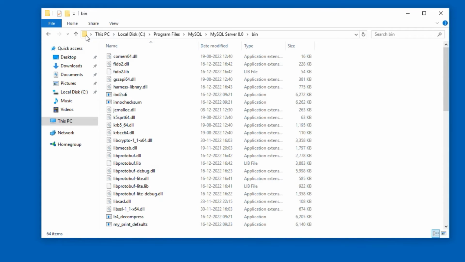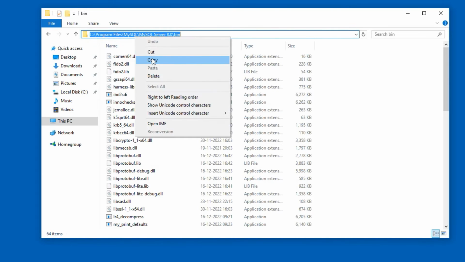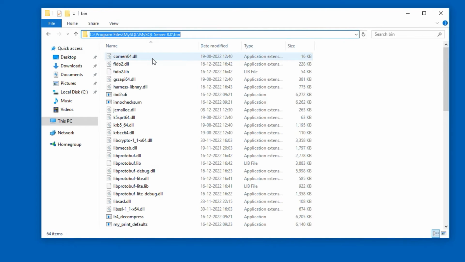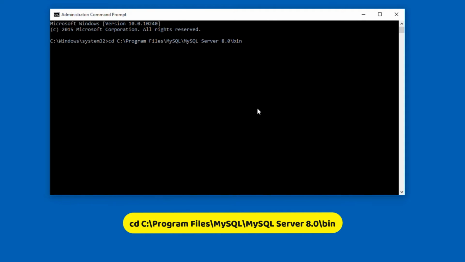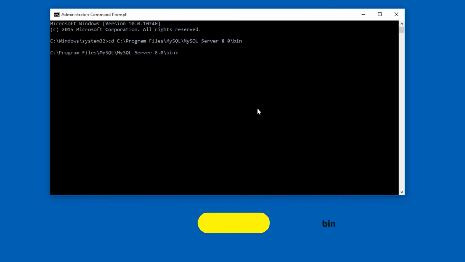Now click this top folder icon and right click and select copy to copy the MySQL 8 bin folder path. Close the bin folder and open the Windows command prompt window. In Windows command prompt, enter cd space and right click to paste the MySQL 8 bin folder path. Press enter to change the directory to MySQL 8 bin folder.